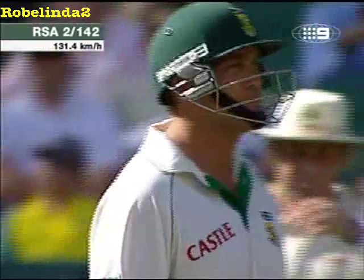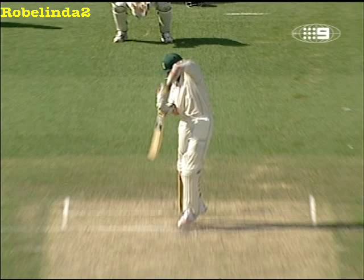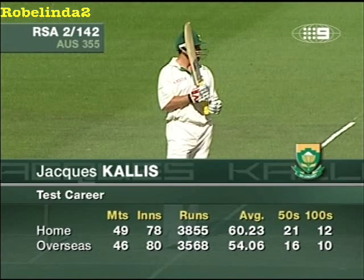He was saying before this test match that, still even a couple of days out, he was no certainty of playing. The reason was that it was this sort of shot that he had trouble with — it wasn't so much playing with a straight bat, it was working the ball square of the wicket on the off side and also the on side. When he rolls the wrist the other way and works the ball to the on side, which he does very well, that's when he finds he has a problem with the elbow.